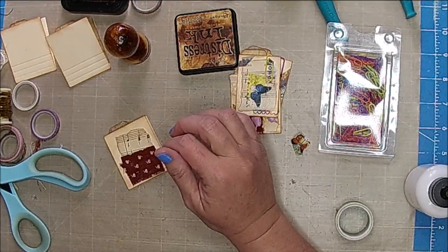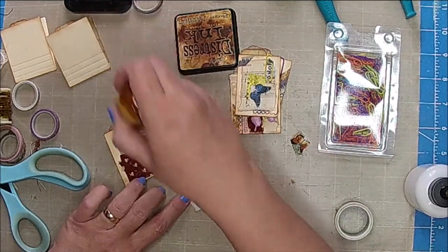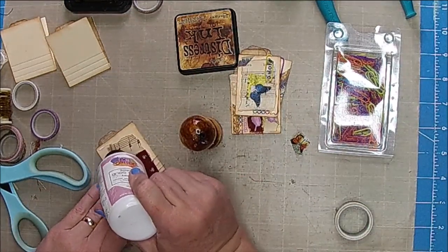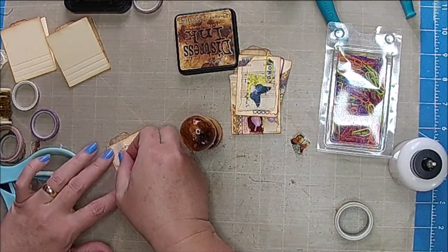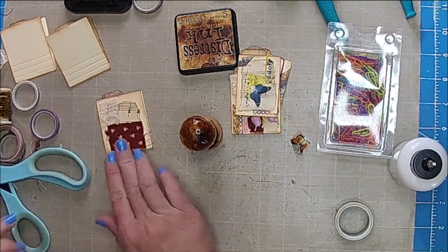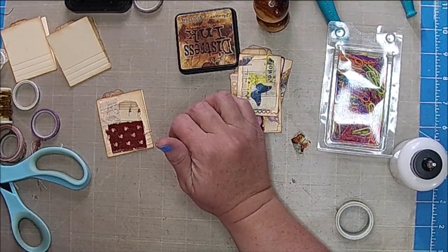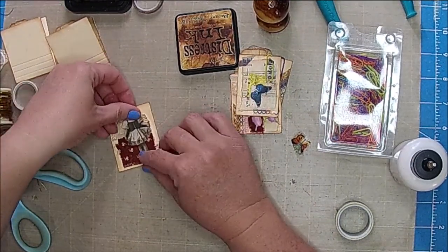Here's another piece of lace over here to the side. Go ahead. Kind of bring that back just a little bit. Put it right here in this corner. Okay, see where I'm going with this? I think I said that last time. You know, I never really have a plan. Well, for the most part.